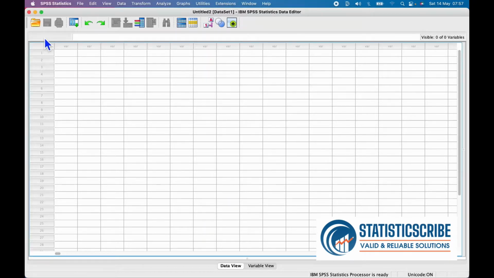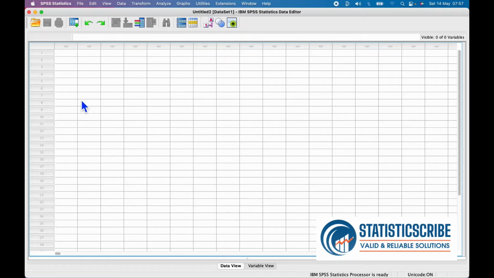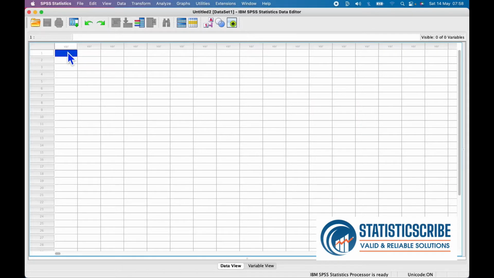So like your Microsoft Excel also, the next thing we have is called the cell reference. Here it's empty because as you can see, the spreadsheet here is actually a gray color, meaning I've not activated it yet. So once I click on anywhere else, let's say I click on this one here, it's showing me I'm in row 1. Click on this, row 2.